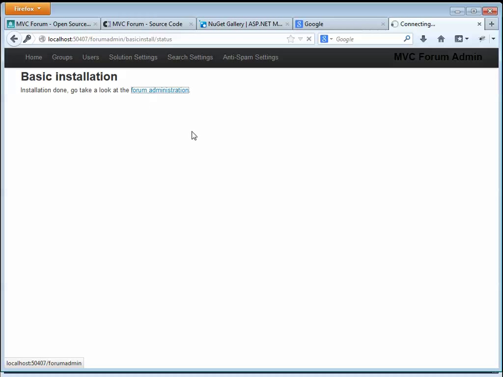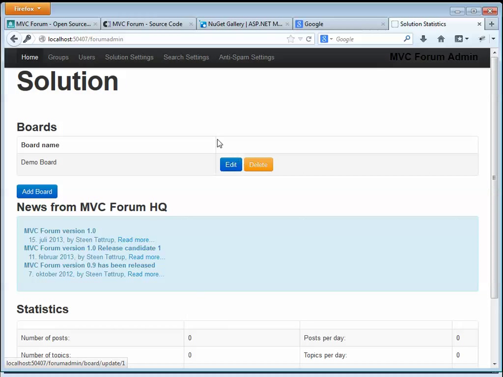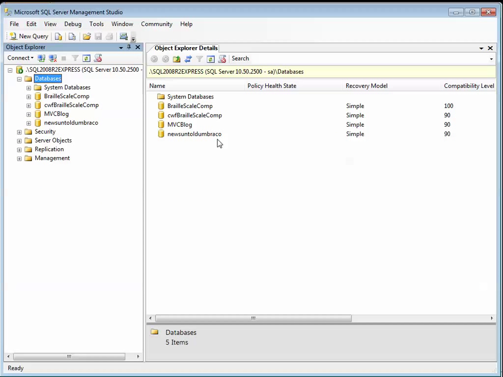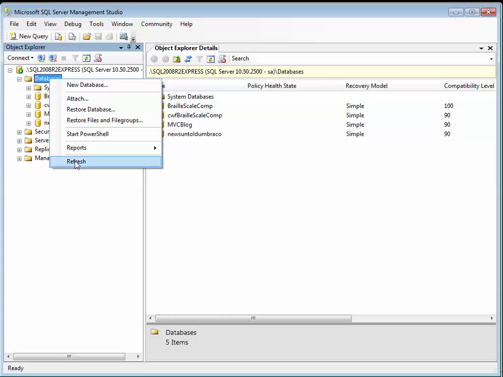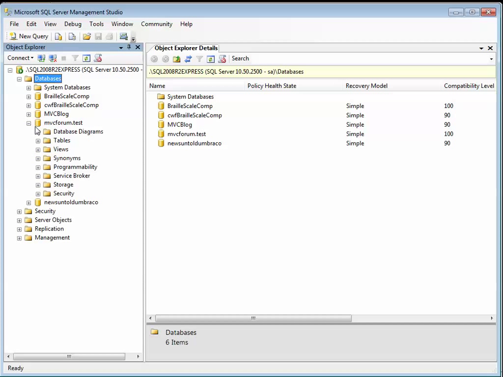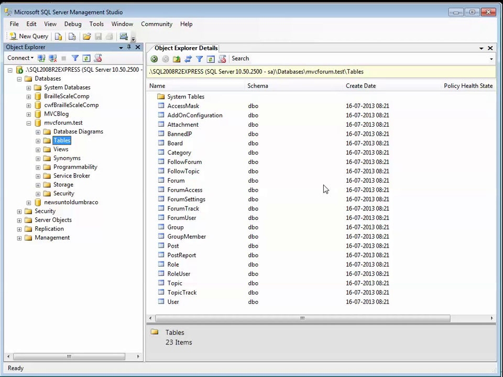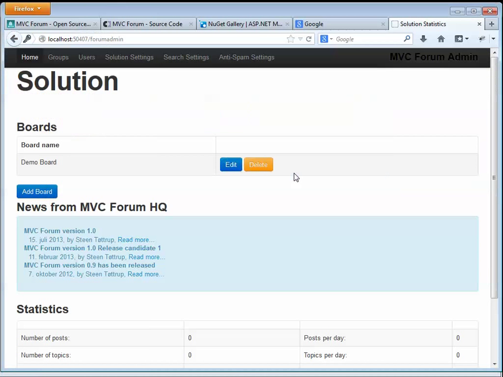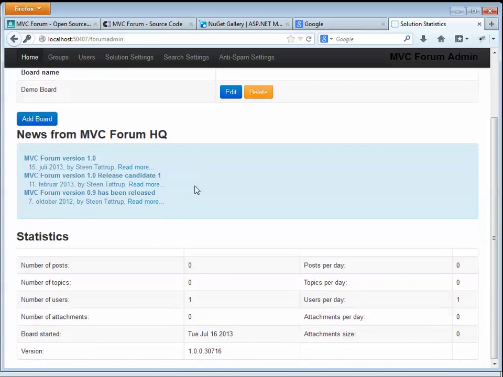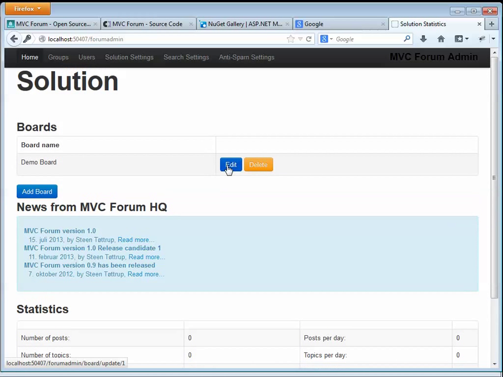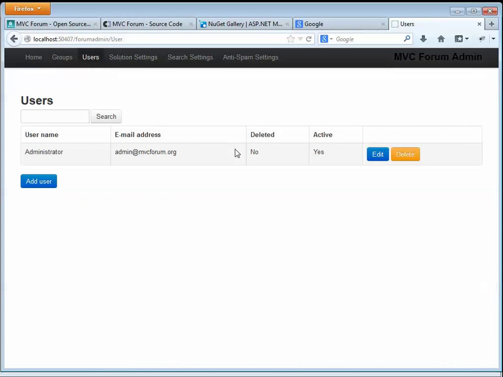Let's go to the admin page. I'll just go take a look here, refresh, and yes, there's a database with some tables in it. Perfect. So this is the admin page. This is where you configure your different forums and take a look at the users.